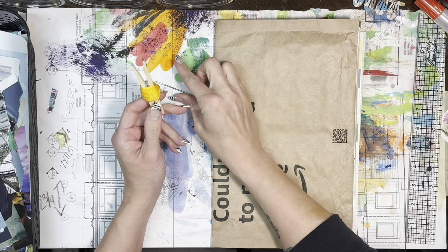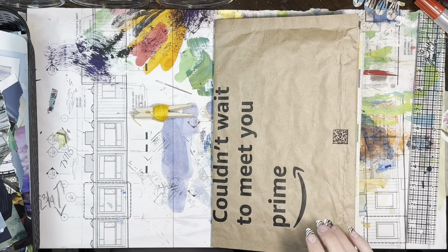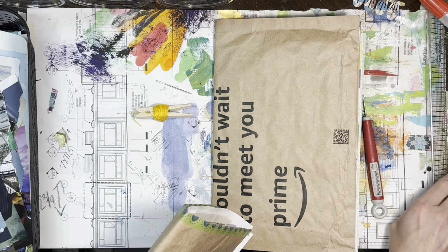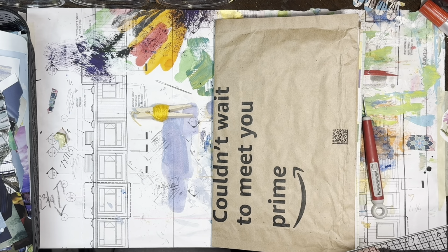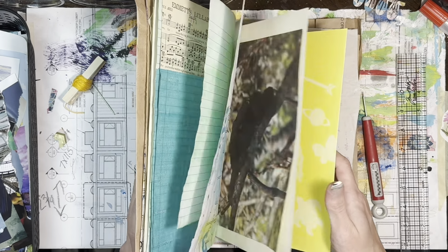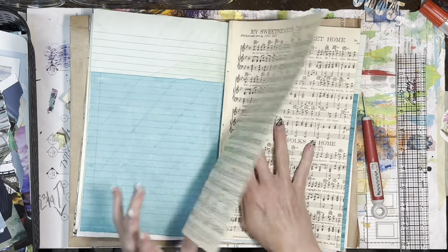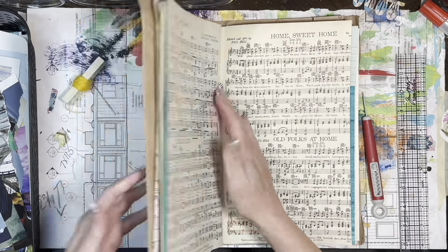Okay, so I chose this kind of yellow gold color, and I need my awl to punch some holes. And let me see, I have to double check every single time, but I believe this is just an inch, 2 inches. See, I always have to check. So what I typically do is I start in the middle. And I'm not super particular about this, so I often do not clip my pages together. It's a junk journal, so it is what it is.